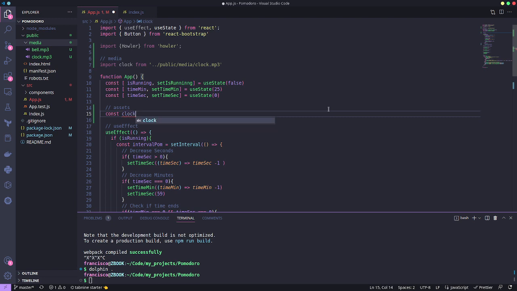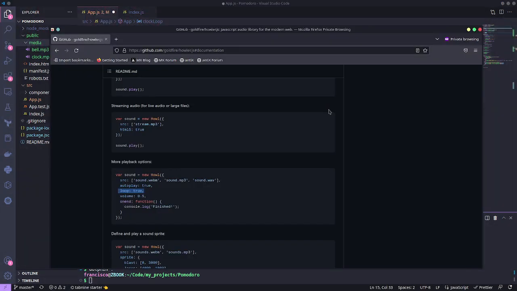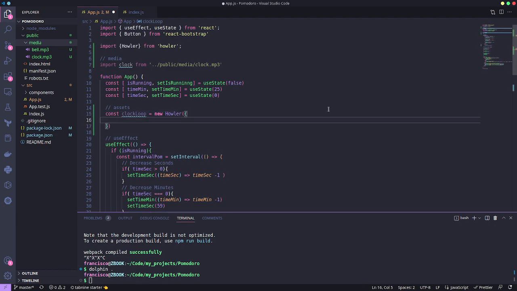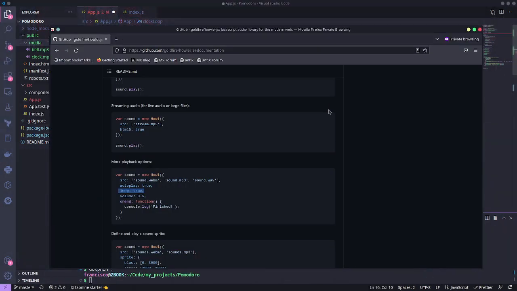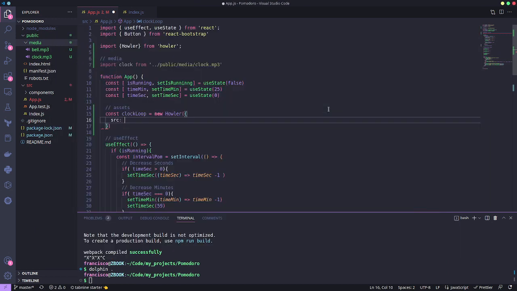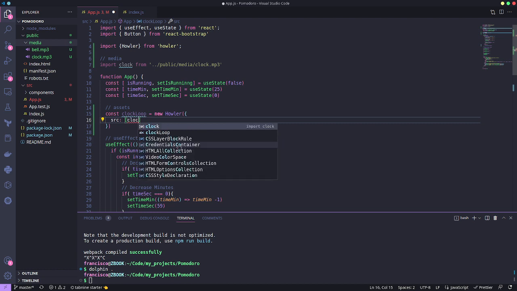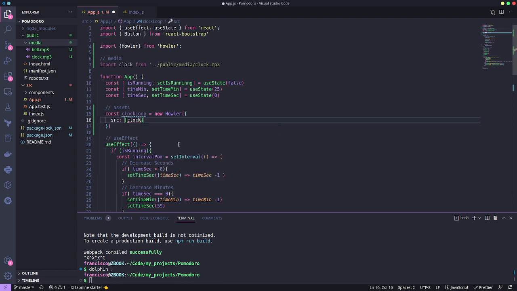We'll just call it clock loop equals new Howler, and then we'll start here with the source, which is inside of a string. We'll put in clock. And I think I want to change it to clock.mp3, that way we know the file. Okay, cool.